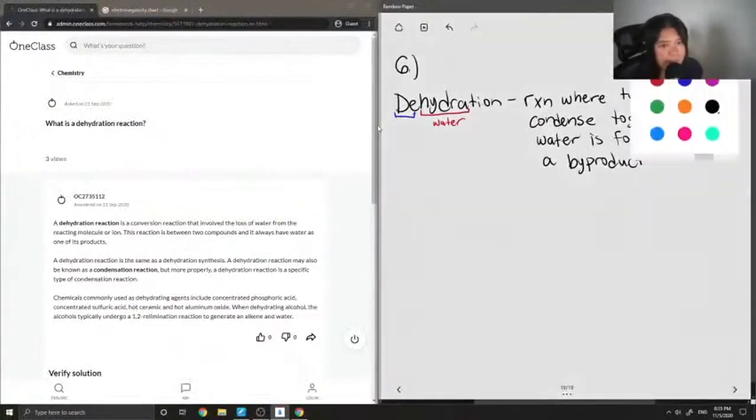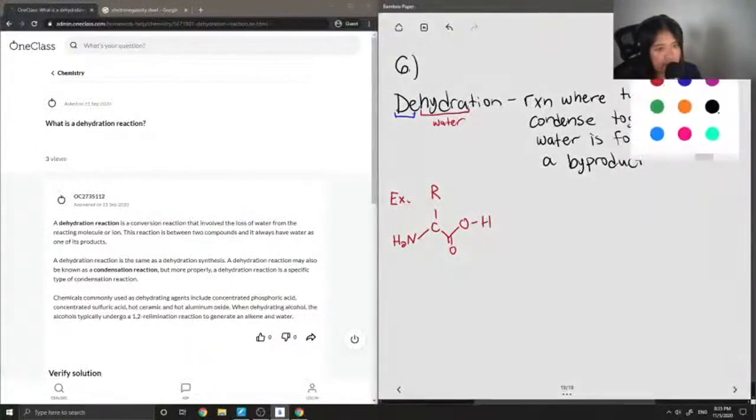I'm just going to give an example using some amino acids. So all amino acids contain an amine group attached to a carbon that has a side group that makes it unique, and then it also has a carboxylic acid functionality as well. So this is an example of one amino acid.